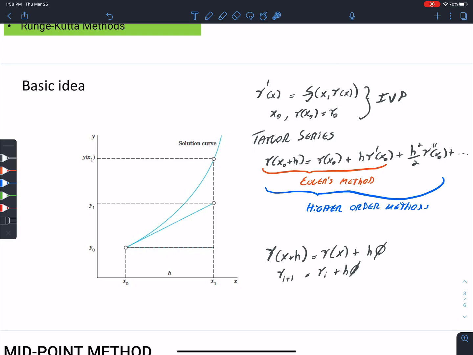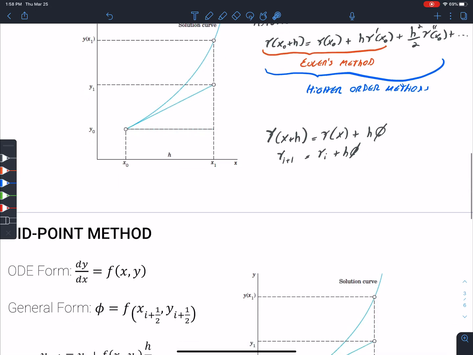So what we're going to do now is essentially take other estimates. For example, we could use the estimate of the derivative at this value, or we could use the estimate of the derivative of the function at this value, whatever it may be, as well as estimates of the derivative steps along the way. And basically, we can use finite differencing formulas to start approximating better and better the higher order terms that we need, right? And these methods that we're going to talk about are generally called Runge-Kutta methods, because that's where the idea comes from. So let's look at the first simple version of this idea.